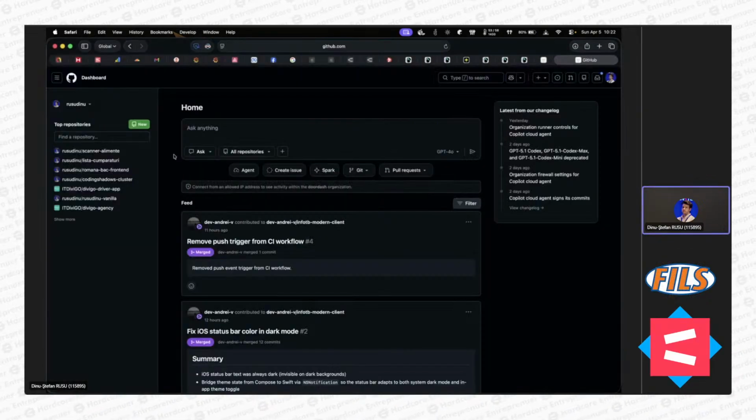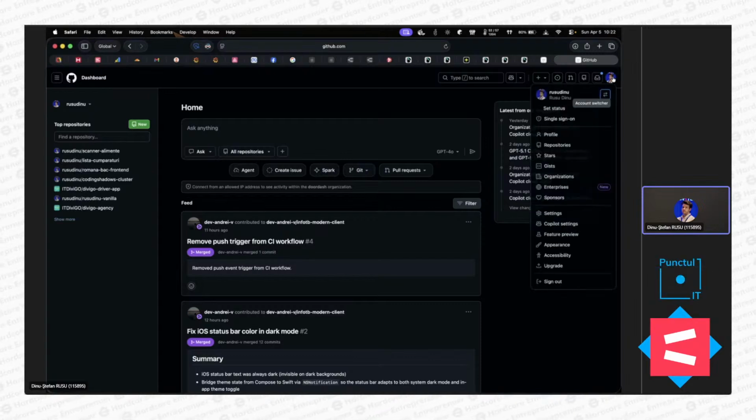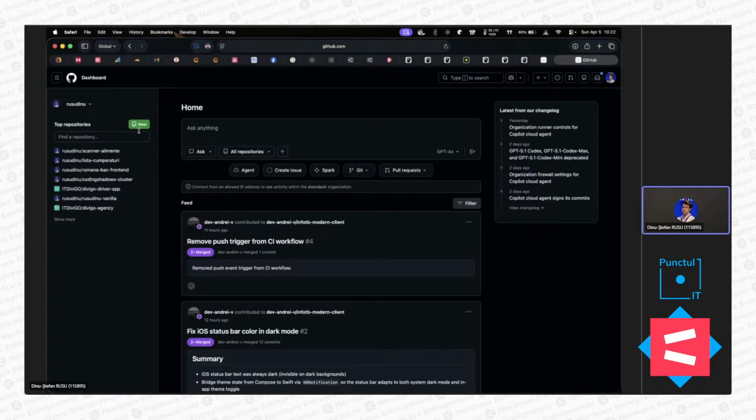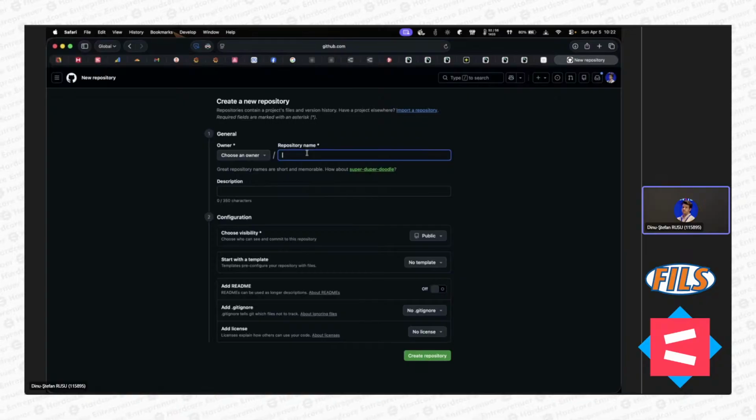Okay. To the left, you have the new create repo button. You'll have your repositories also to the left, and you'll also have your profile here. When you create a new repo, if you don't use IntelliJ, you can create a repo directly from the GitHub UI. Just tap on new, you select a name that's unique to your account.